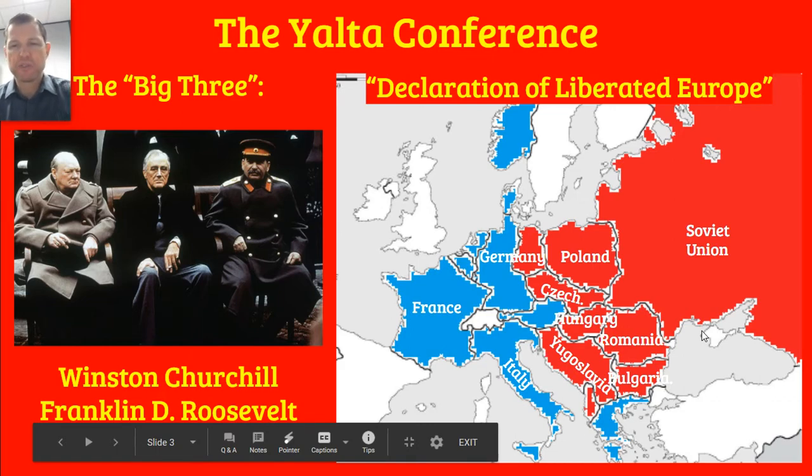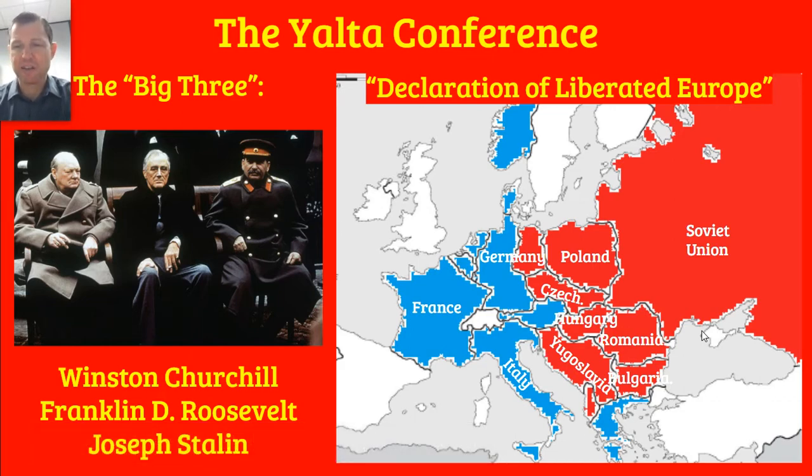It was a location that was insisted upon by Joseph Stalin, as a matter of fact. Stalin was unwilling to travel very far from the fighting fronts, since, as he argued, he was in personal command of the Soviet armies in a way that Churchill and Roosevelt were not. And so Stalin insisted on this location that was on his home turf at Yalta. Otherwise, there would have been no reason to meet there. It was about as far out of the way as you could get, particularly for Franklin D. Roosevelt, who was a dying man.